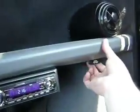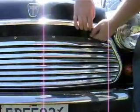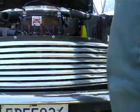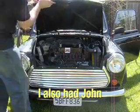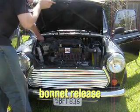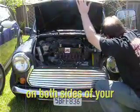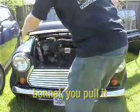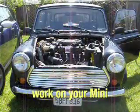This here is the bonnet release. Just reach under there and push the thing. Up we go. Pull that out. Click, bonnet release. Loosen the cap on both sides of your bonnet. You pull it right off. Yeah, makes it really easy to work on your Mini.